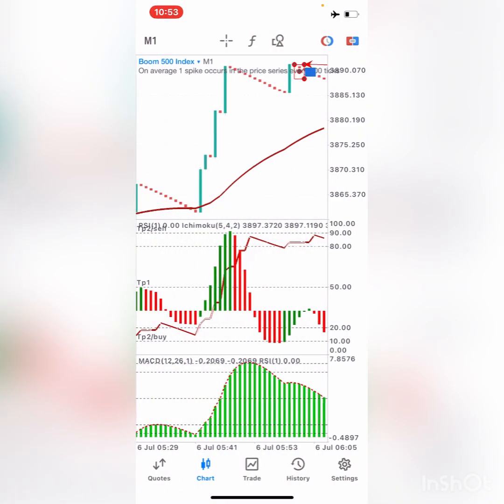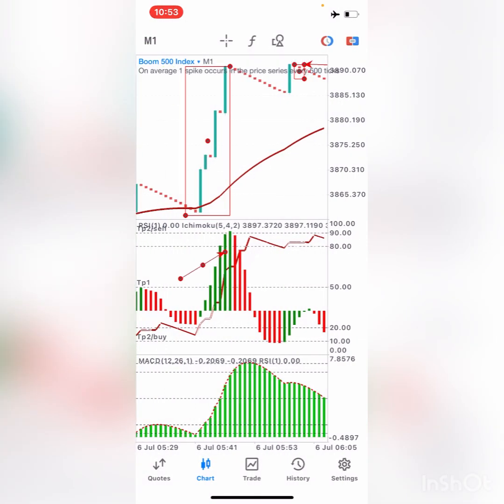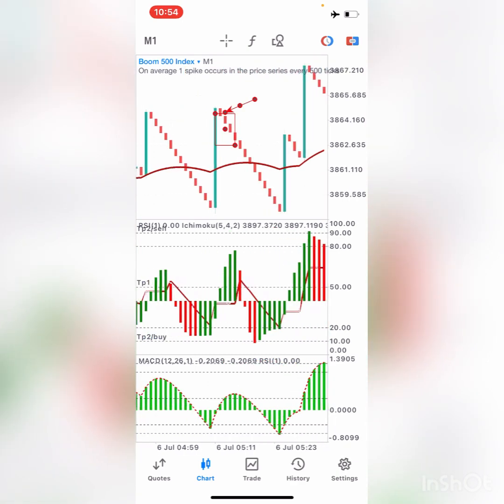You'll even be able to see that you're in an overbought situation because to your left there will be a series of spikes showing that you're coming from an uptrend if you're on boom, right? So the green bars will turn to red, and when they turn to red like this, that will be a perfect point for you to enter the market. After you have established that you're in an overbought by having these bars in level 90 and above level 80, and that red line above level 80, and also after having the MACD high up there. So when the switch happens from green to red on those bars, you can simply enter your trade. As simple as that, right?